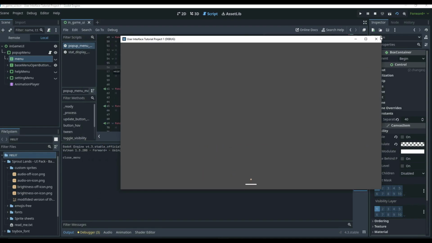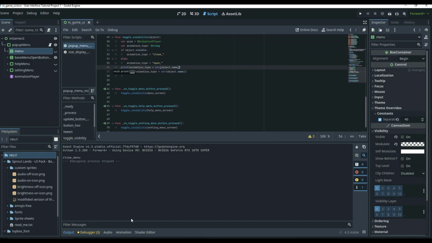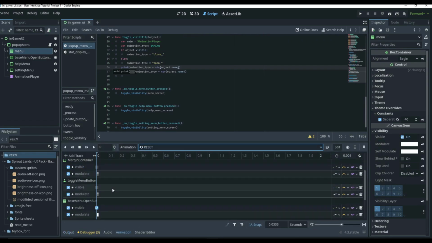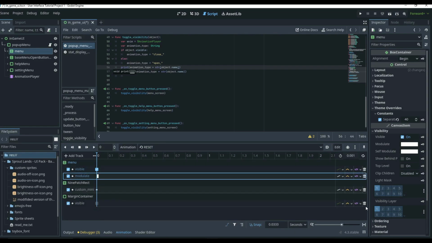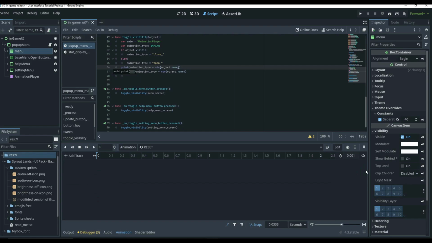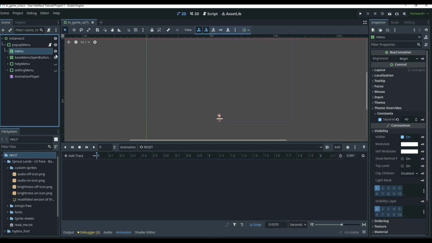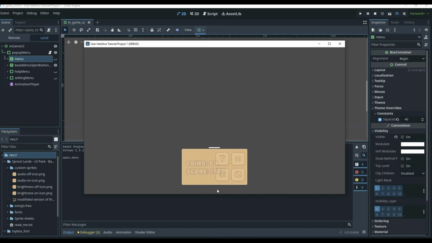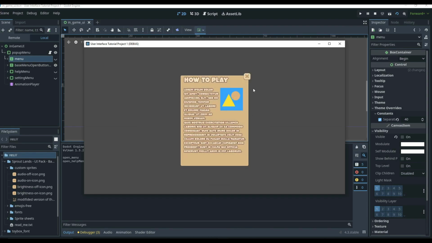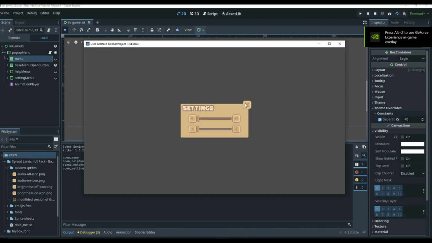So it's closing the menu, which means it's already open, which means maybe it's within our reset here. And that looks like the problem. So all this stuff automatically saves into the reset, which we honestly don't want any of it. So let's go clear out our reset animation. So whenever we play the reset animation, it comes back as exactly what we wanted over here, which is having this button, the only button visible. So now if we were to play, let's see what happens. This scales up, it opens up, we click on this, it plays all of the animations just like we want the animations to be played.